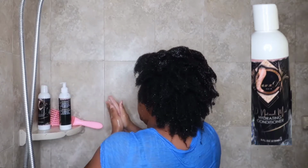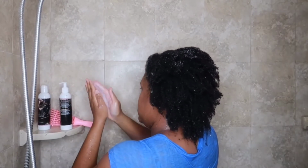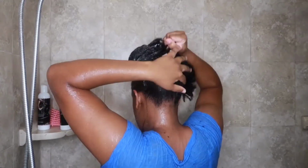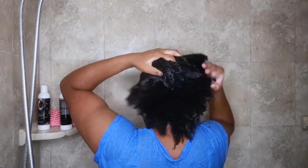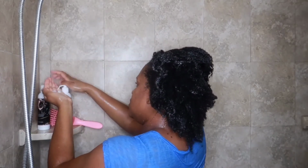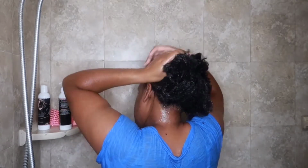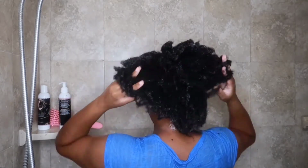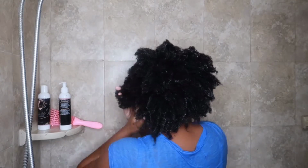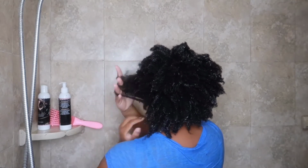Once I'm done washing out all the shampoo out of my hair, I start applying my conditioner, which also has peppermint and tea tree oil. I apply as much as I need, and once I feel I have that slip, I start to finger detangle before I go ahead and use my detangling brush. Finger detangling helps to remove knots and tangles.